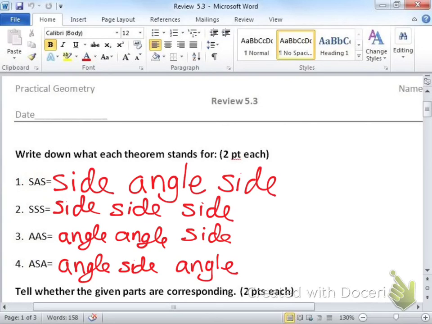You are getting 8 total points tomorrow, or whenever you choose to take the quiz, just for knowing these. Okay? These are very easy. If any of you get this wrong, you should be very ashamed of yourselves. Do people get these wrong? Yes, people get these wrong. Any questions?